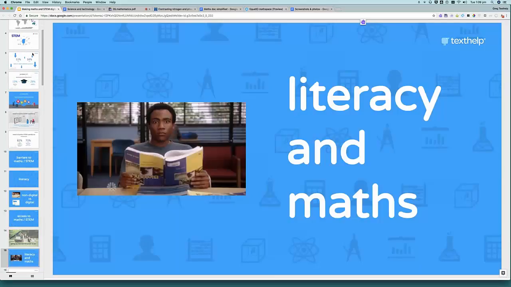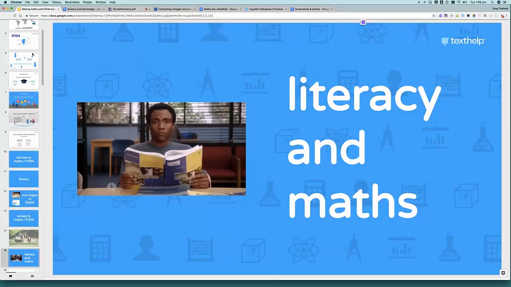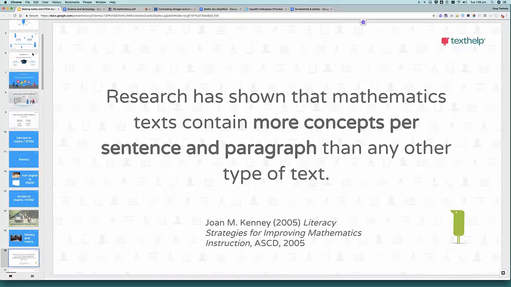And I want to start with the first barrier I mentioned, which is literacy. So I'm going to spend a little bit of time around literacy and mathematics in particular. And then the second part of the webinar will be around the issue of generating maths equations and being able to express yourself mathematically in the digital world. So for those who are following on the slides or need the slides, I'm currently on slide 14. I'll be going through the slides and pretty soon I'm going to be jumping out and doing demos. I want to show you how the different tools I'm talking about work. So I'll be jumping from the slides in and out, and I'll make sure that I remember to tell you which slide I'm jumping back into as I do that.